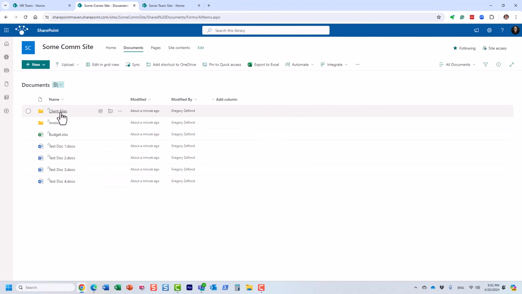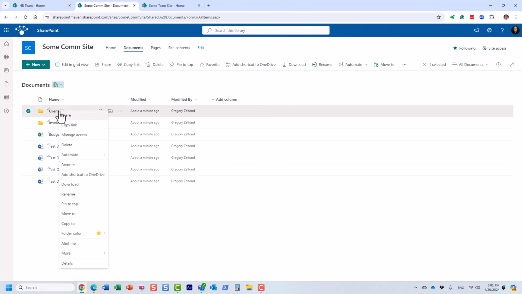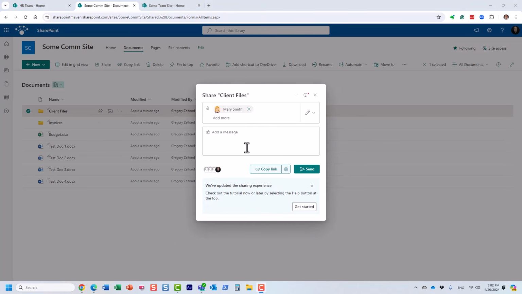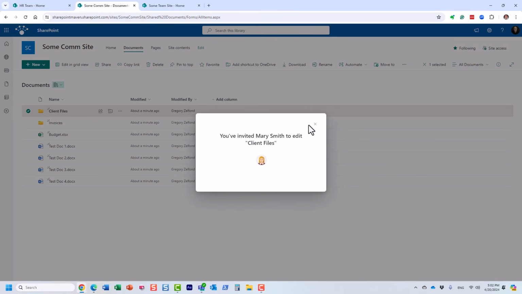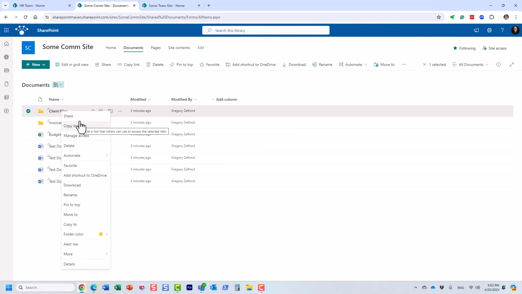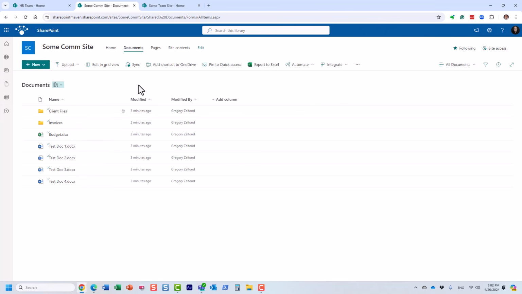So let me show you what happens all the time, unfortunately. Users typically generate these links or they share these documents, and of course they invite various users, and click the send button and essentially invite them to specific files and folders and share all these documents inside or outside of the team. So that's great.